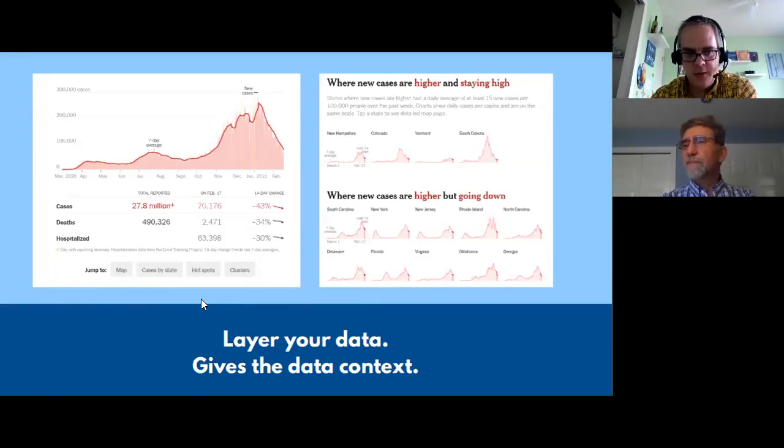But in terms of tips, one tip while questions come in is that layering your data helps put the data into context. So those 2 charts that I showed, this or this, if you put them one after the other, it works so well in terms of design. So let's see. Now we have some questions.